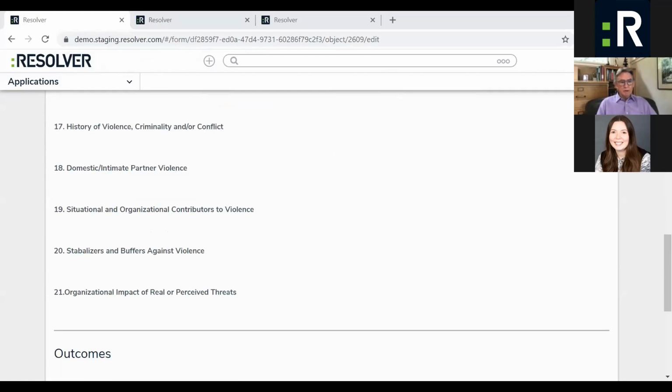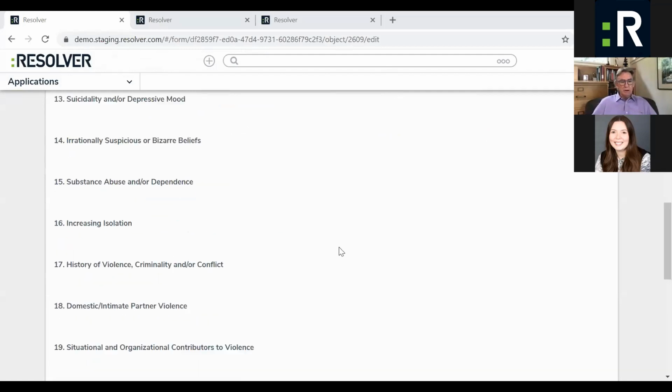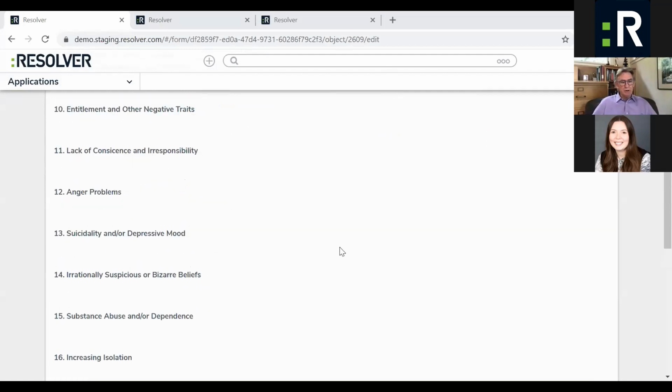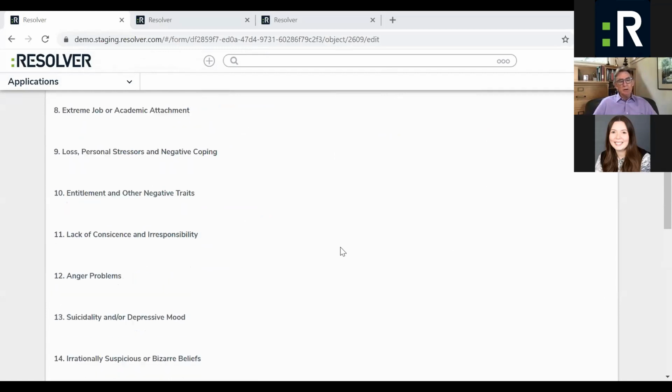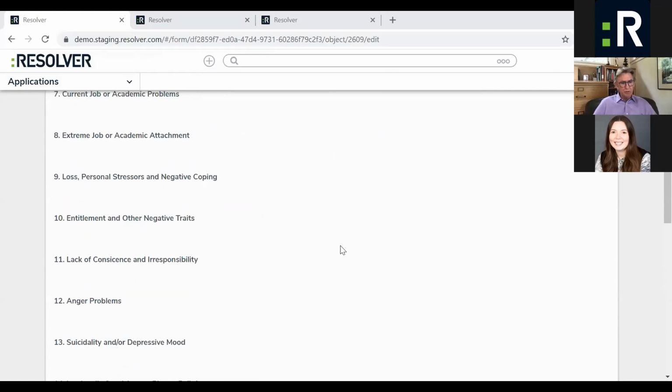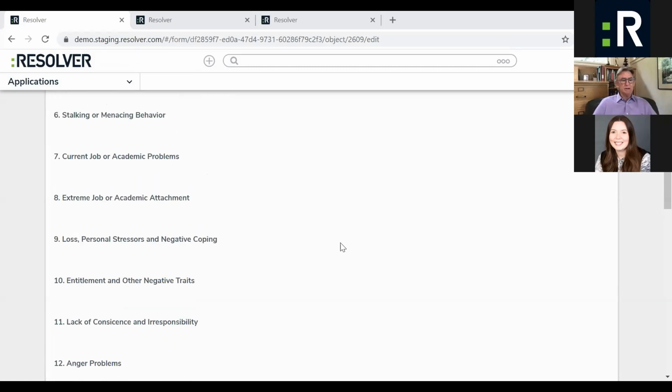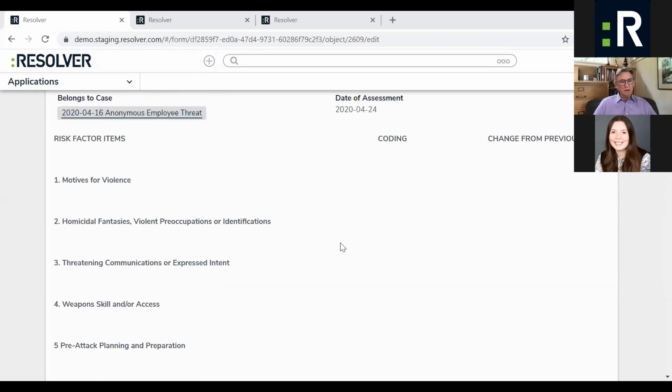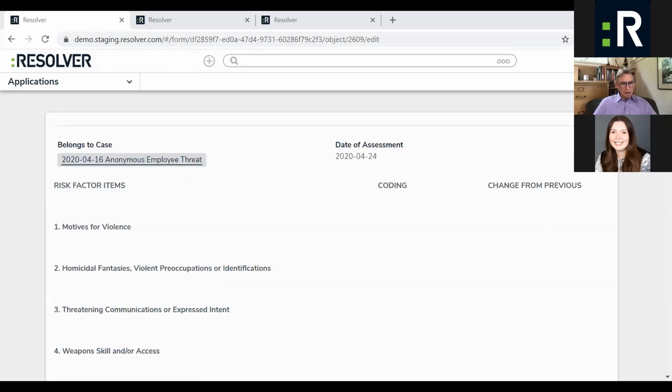Just glancing at those, you can see that a lot of them make perfect sense. They're common sense. There are 19 risk factors and one protective factor. That's the good news in a case, the indicators that suggest someone is not going to engage in violence. And then finally, number 21 is how we assess the amount of disruption in a situation. It's not a risk factor per se, but an important bit of case information. Okay. Perfect. From here, we'll take a look at the intake of each of these particular cases.